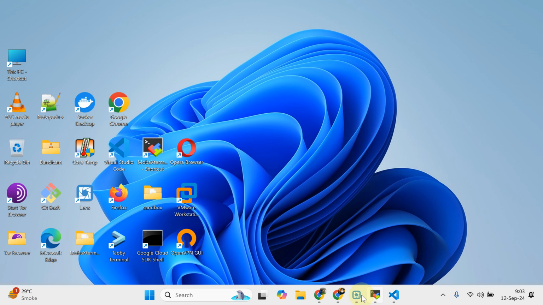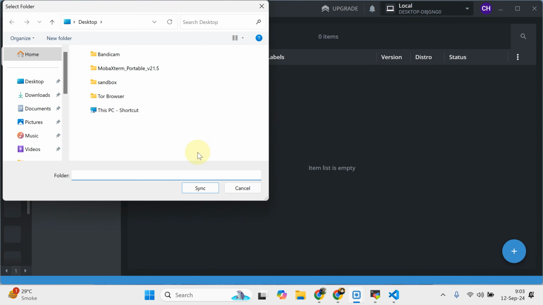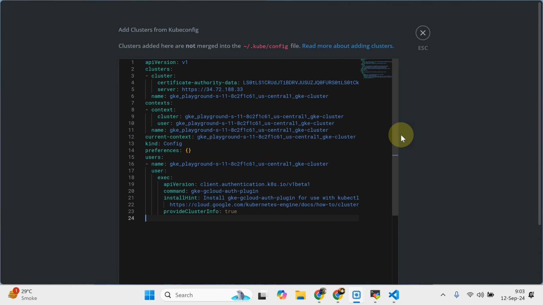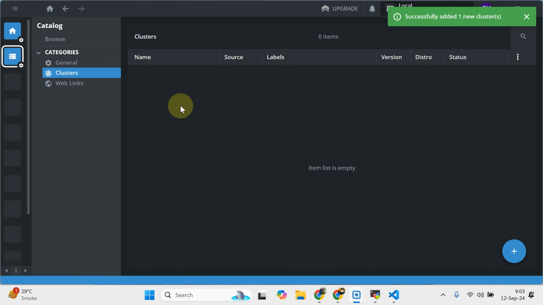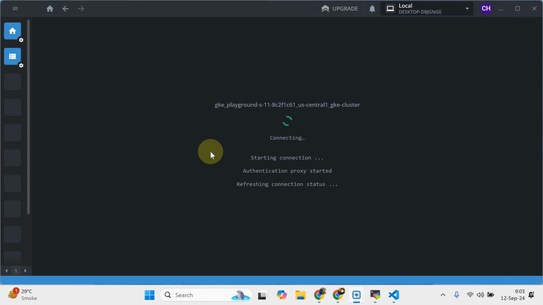So I'm going to open Lens, add this file and this context. I'm going to add kubeconfig and paste it here. It's not going to work because it needs to be authenticated, right? Let me show you the error.